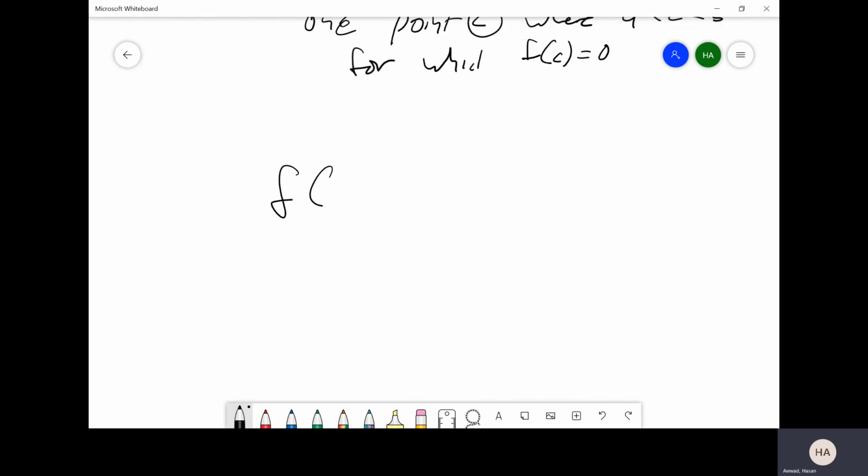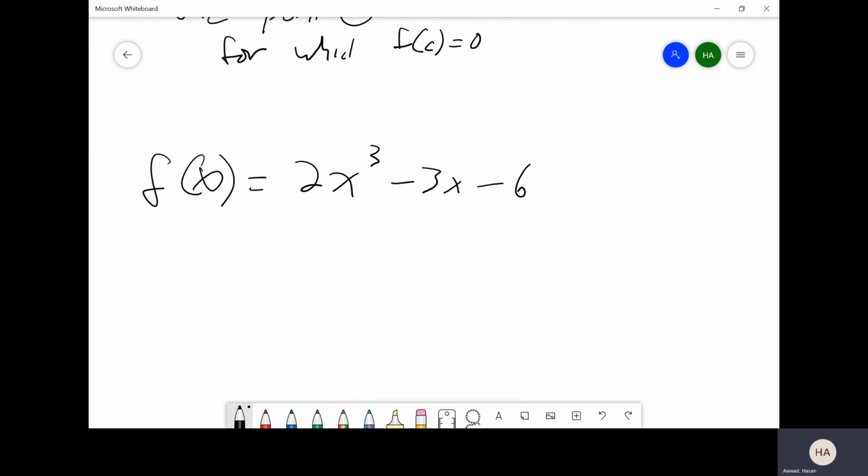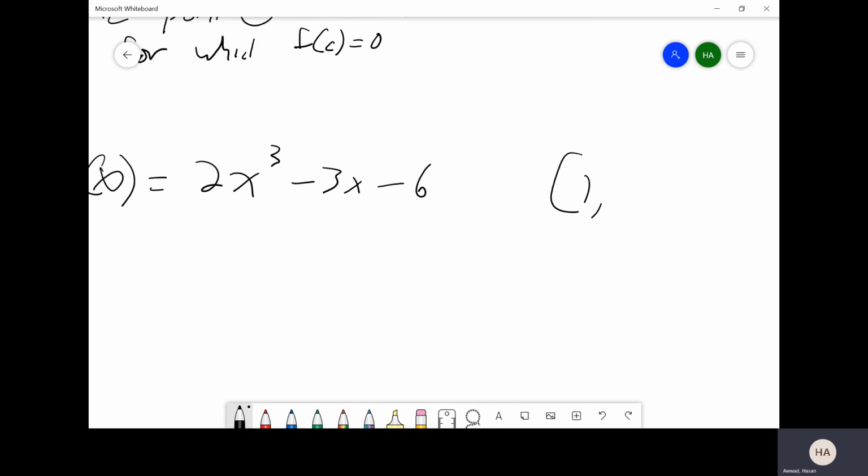Let's say we have f of x is equal to 2x cubed minus 3x minus 6. Okay? Again, this is a cubic function. I don't expect you to be able to solve this with just the tools that we currently have. However, what I can do with the intermediate value theorem is show for a fact that this function has a real solution between the interval of 1 and 2. Okay, so this is given to you. Whenever somebody says use the intermediate value theorem to prove that there's a solution in an interval, the interval is always going to be given to you.